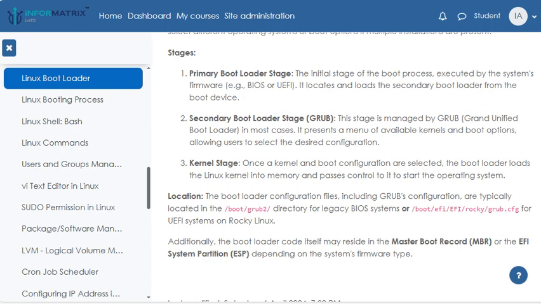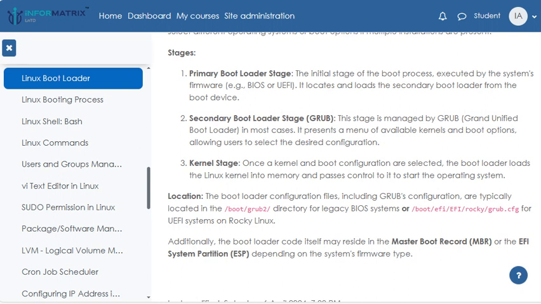The second stage of the booting process is the secondary bootloader stage, that is grub. In Linux, Grand Unified Bootloader is a very popular program acting as the bootloader in a variety of Linux operating systems. So this stage is managed by grub, the Grand Unified Bootloader.